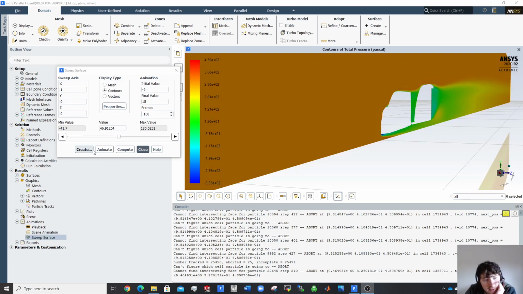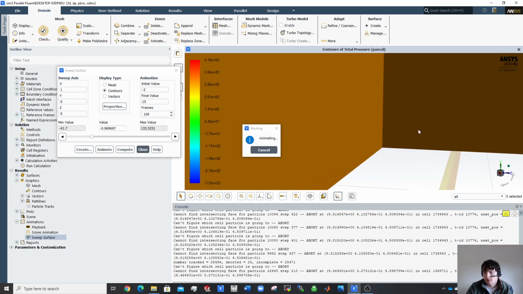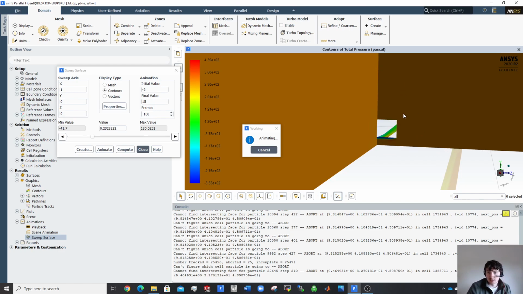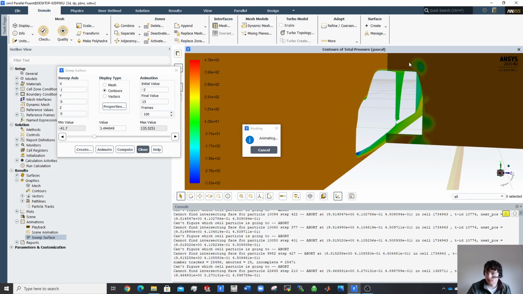Okay, now that I have that fixed, we'll animate this again. We're going to just have a look here at some of the stuff that gets created as I move this along. So this is really interesting. The more frames you put in there, the slower you can make this happen. So you can see a vortex shedding off there. Same, there's one shedding off here. These are the usual locations. Look at how that one moves up along the top of the vehicle.